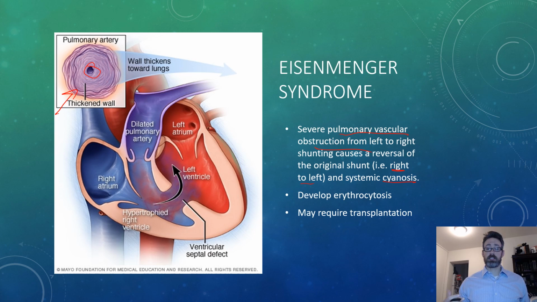Because of that cyanosis and lack of oxygenation, they can develop erythrocytosis, so high red blood cell count, which can increase their viscosity, and increase their overall resistance, put more strain on the heart. The systemic vasculature would vasodilate in response to all that hypoxia, which would actually worsen this scenario, increase the shunting because now you have less of an afterload, and so it would shunt more blood in that direction, which would maybe worsen the cyanosis. So it's a vicious cycle. And ultimately, if this occurs, this may require something like transplantation of the lungs.